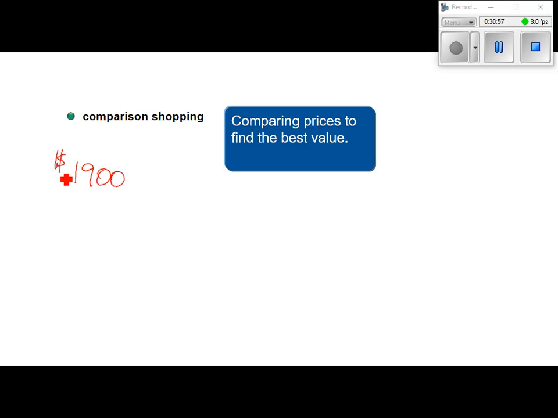So you just got to decide when you're comparison shopping, and Sydney's right, why don't you just buy a nice car? Well, we don't buy a nice car because we got to think about other things other than just the cost of the car. If we buy a nice car and have to make a payment on it, then what else do you have to have on that car? Insurance. You got to have full coverage insurance, which is going to be quite a bit more than the insurance on my little junk Aveo.